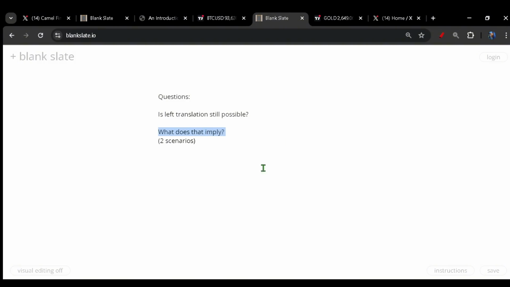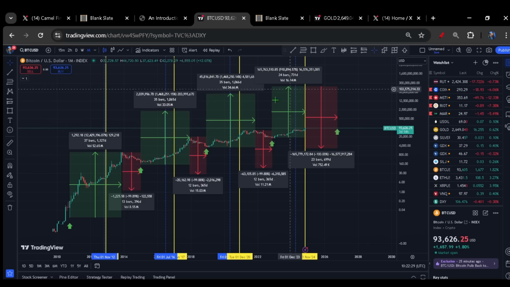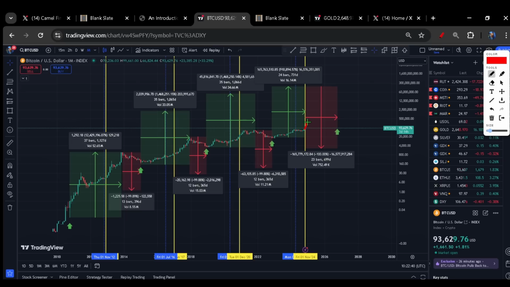And I also wanted to show you gold because gold is illustrating what happens when the 4th cycle does not left translate as expected. So from here, what we can observe is one of 2 things. We can observe either a mid-translated cycle or a slightly right-translated cycle that still gives us an extended bear market decline.